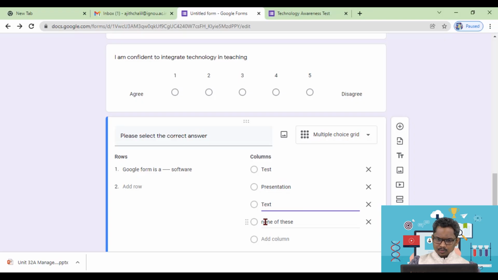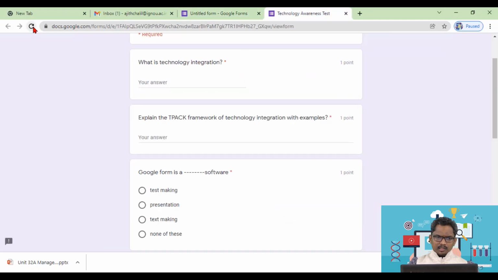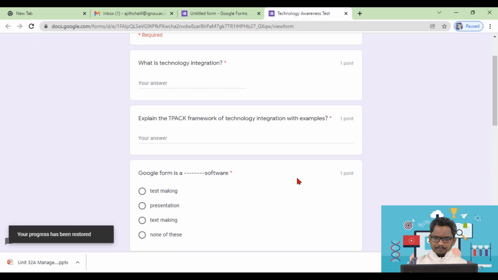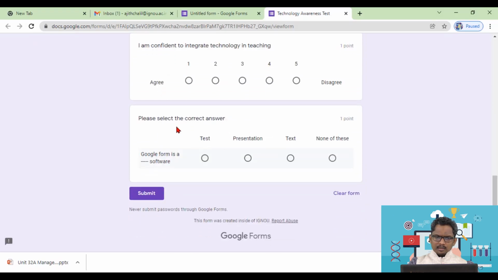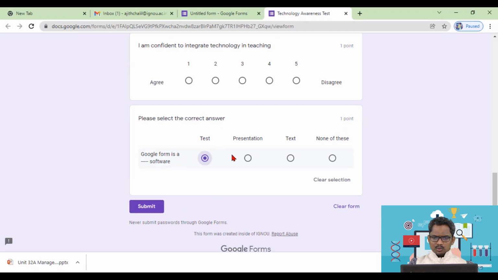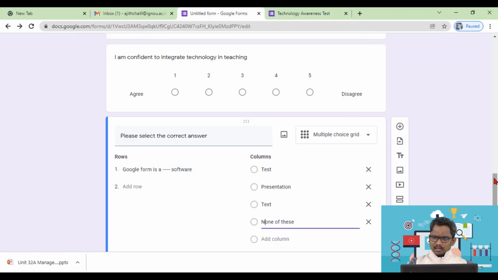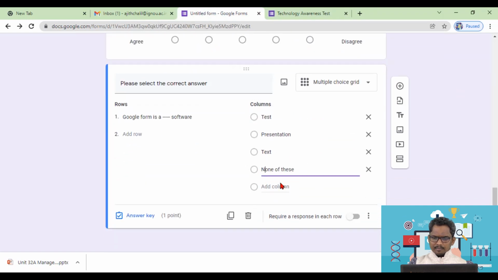Now we'll go to the preview and let us see how it will look. I'll go to preview. I'll click on the refresh button. You can come down. Please select the correct answer. So Google Form is a dash software. You have to select the correct answer. There are other options which you can add to this question, like require a response in each row.